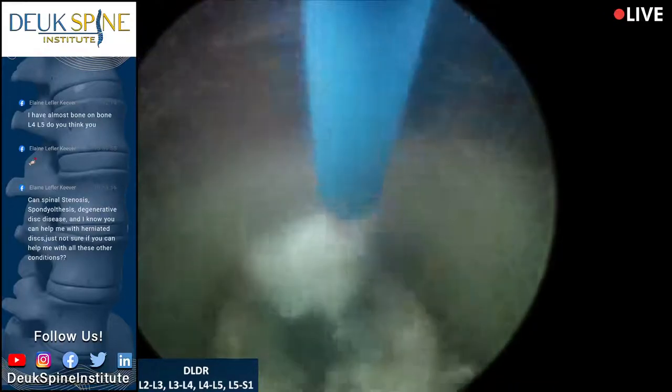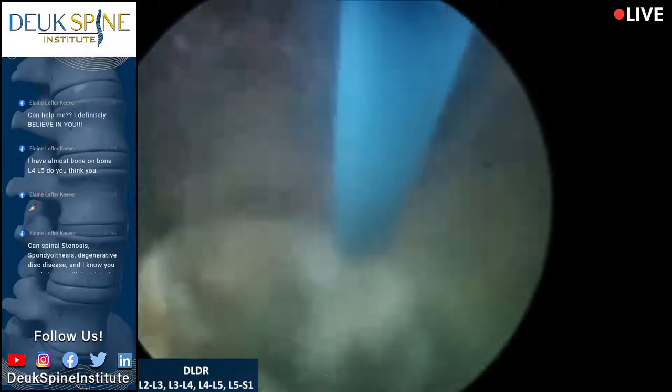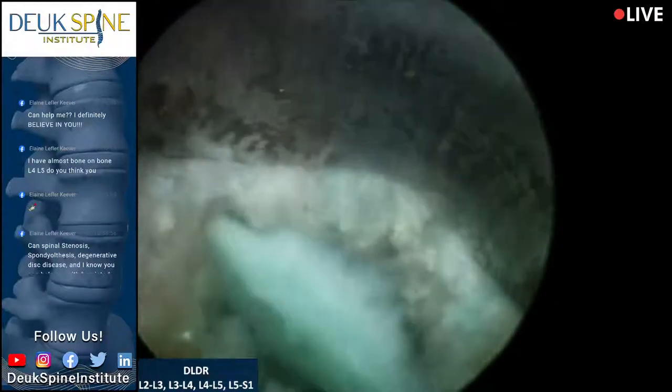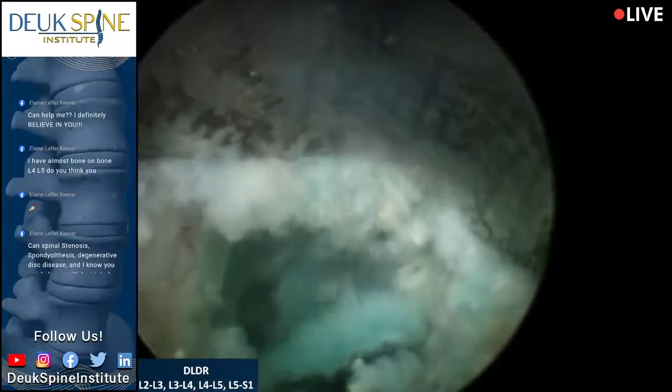The pain is due to a tear in the back of the disc. And that's what I'm fixing right now with an endoscope. So you don't need to have a major surgery. No matter what your doctor tells you, you don't need it.